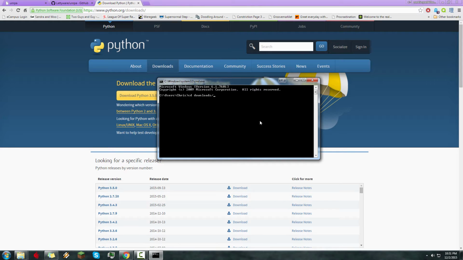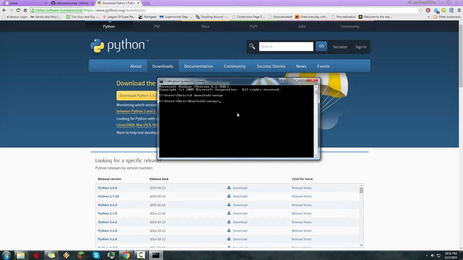So you're better off just using the slash above the enter key, to try to avoid any problems. So next, I'm telling it to go to my downloads folder, and now I want it to go to Unrpa, which is the name of the folder. So there you go. We have it in there. I press enter, and then bam, now we are in our Unrpa folder.